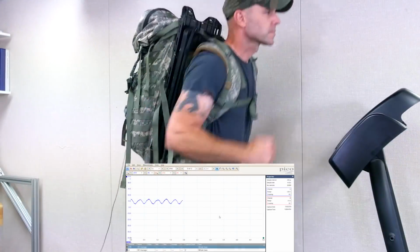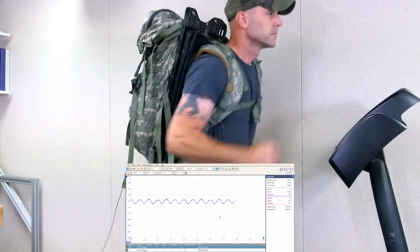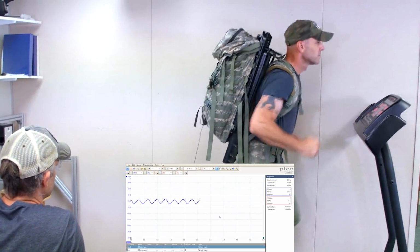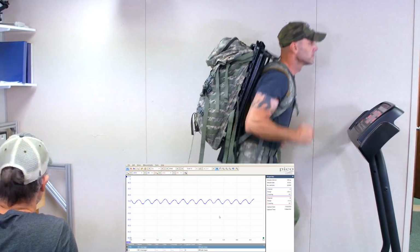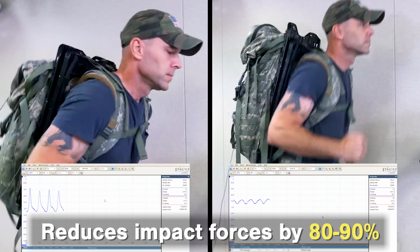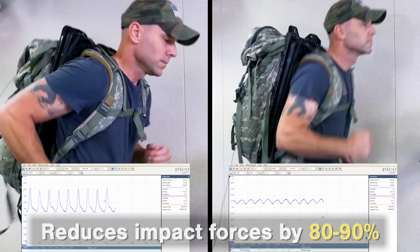When the load is suspended, it stays nearly a constant height above the ground. The load is no longer stopped on the way down and no longer has to come back up. With the load suspended, the forces on your body are reduced 80 to 90%.